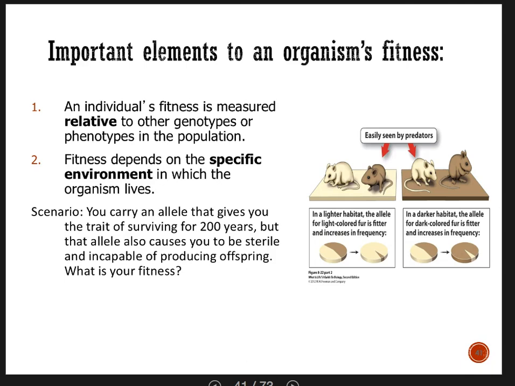Hopefully natural selection makes more sense now. I still have a few more things to cover, like the concept of fitness. Fitness is defined as reproductive success, and it's relative. If you have two mice on a light-colored background, some light and some dark, the light-colored mouse is more likely to survive to reproduce — its fitness is higher. But on a darker background, the darker mouse survives better. So fitness is all relative to the specific environment the organism is in.